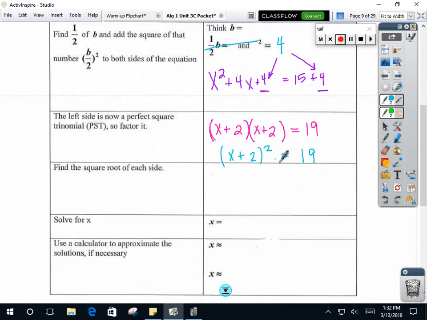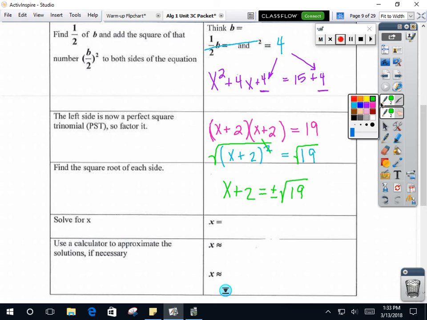Okay, so see how the only thing I've done different now is instead of writing it twice, I wrote it once and squared it. Now remember, our whole goal is to find out what x equals because we're trying to solve for x. So the first thing we need to do is eliminate the squared. And how do we do that? Square root. And then those cancel out, leaving x plus 2 equals, the square root of 19 is going to be a decimal, so I'm just going to leave it as the square root of 19. But anytime you square root something when solving, plus or minus has to go on the square root.